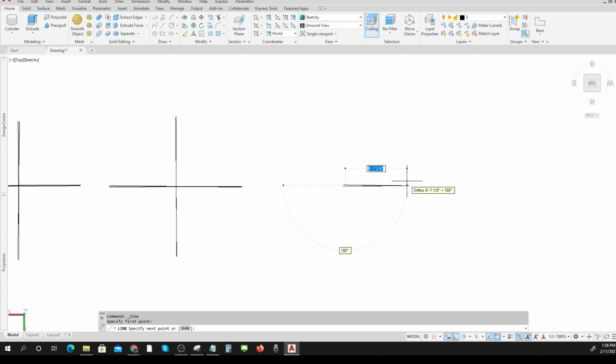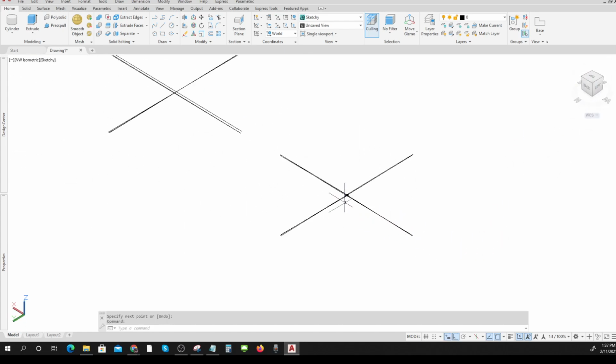I can make it 10 feet. And then 10 feet. And then 10 feet. And then 10 feet. And these end points are called target points. And this center point is called a target point.